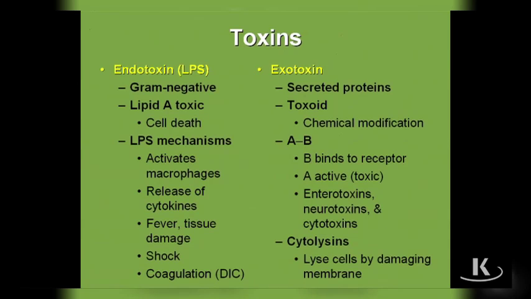So we're going to spend a good bit of time making sure that you understand the different types of toxins we have, and then what's really essential for the exotoxins is that you know how they work. So what is the mechanism of action of those toxins? So what you see on the slide is that we have endotoxins and exotoxins, okay?